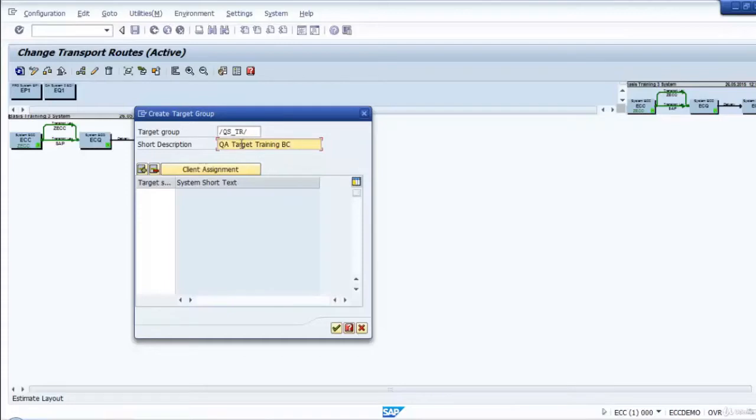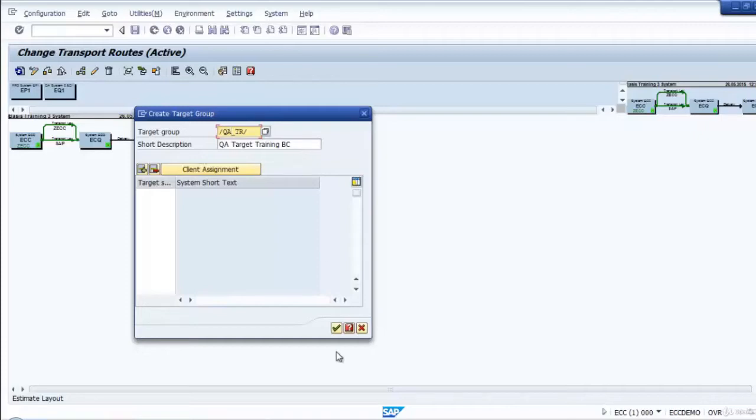This is my target group name. The target group always should start with slash, and we also gave a short description, QA target training BC.